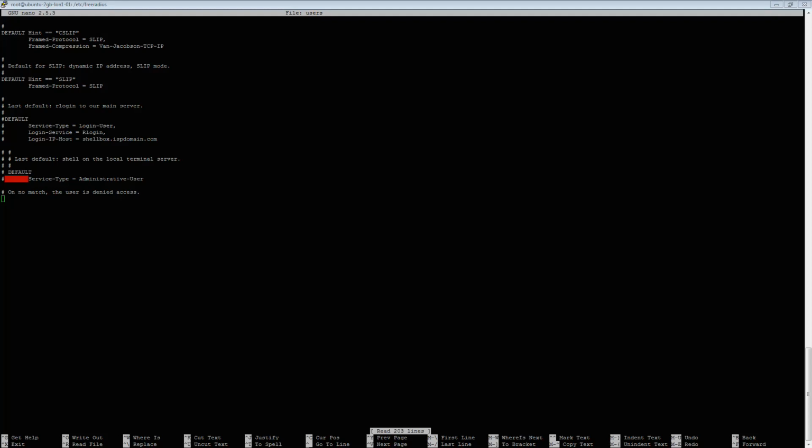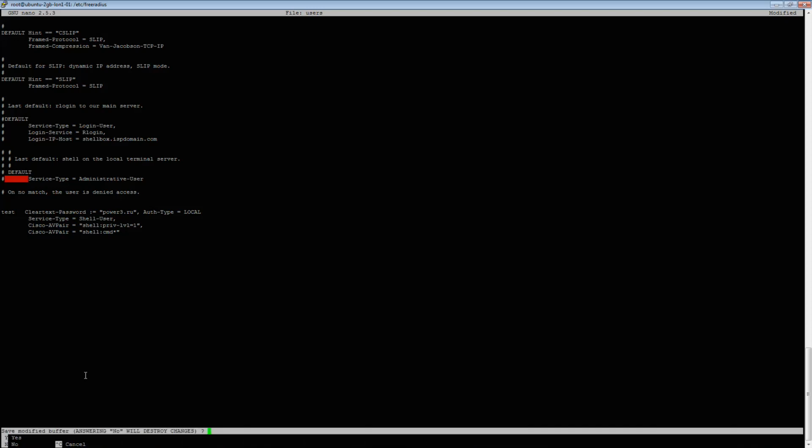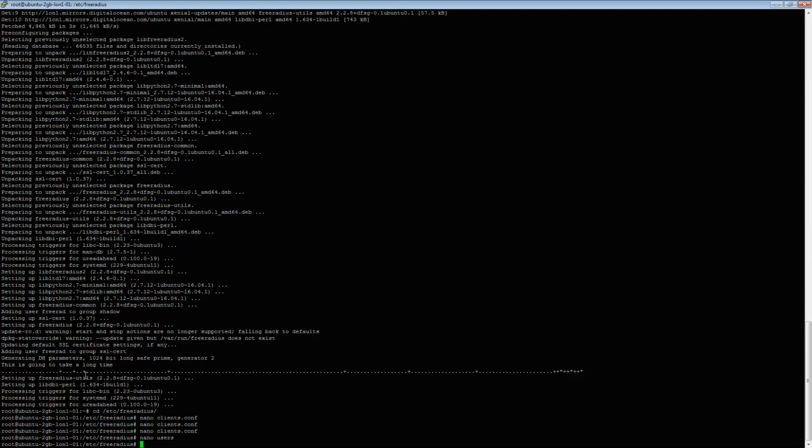So we are adding user test with password powerfree.ru, authentication type local, shell user, privilege level 1, shell command, and so on. These are some parameters. So we are saving, Ctrl X, yes, and press enter.